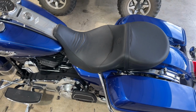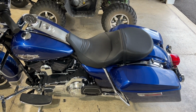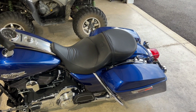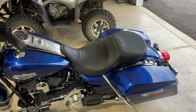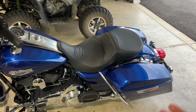So that really is a much more comfortable seat, and I'm really liking it. Now, is it as good looking as some of the custom seats out there that might run you $700, $800? No. In my honest opinion, I think a lot of those $700, $800 custom diamond stitch seats look better on these bikes, 100%. But they're $700, $800 and they're not as comfortable.